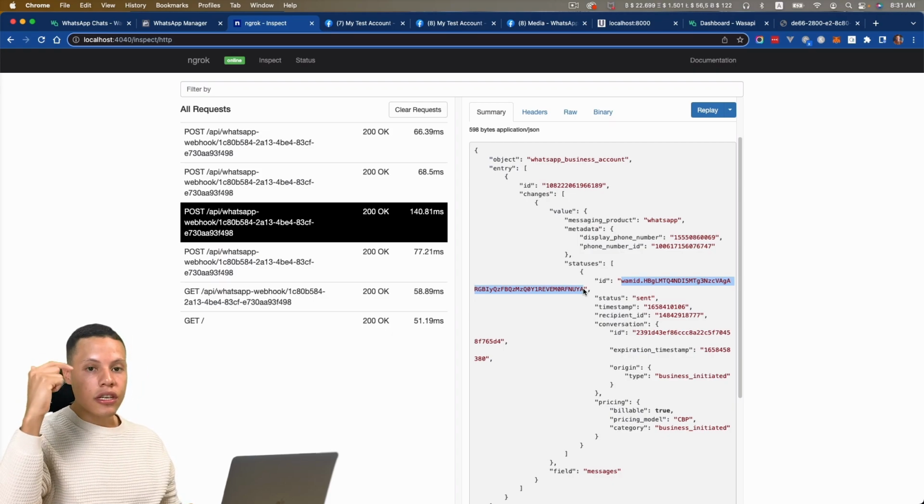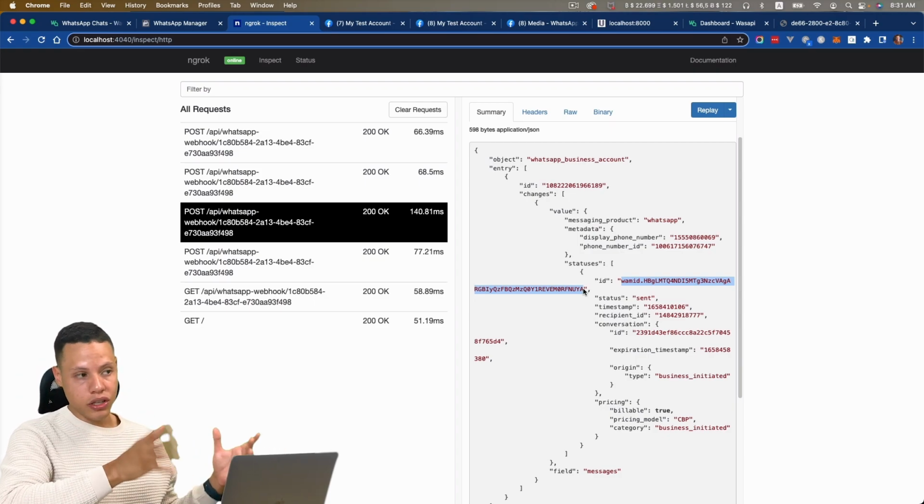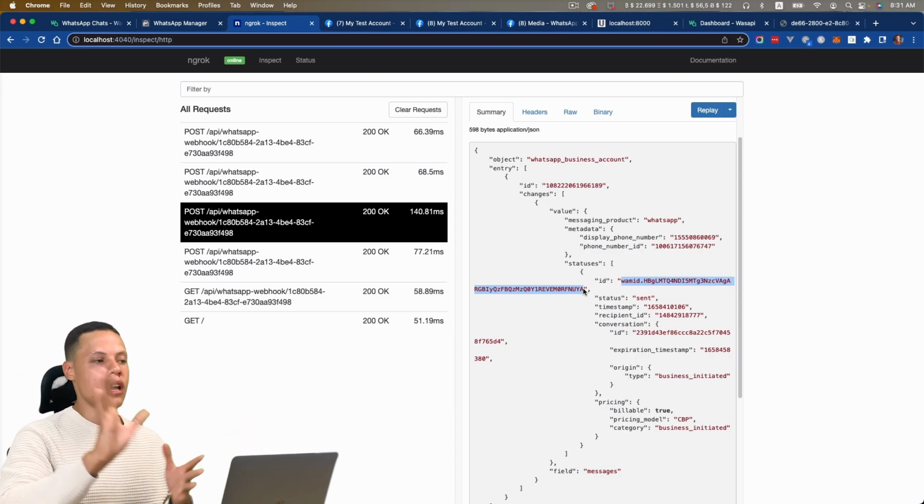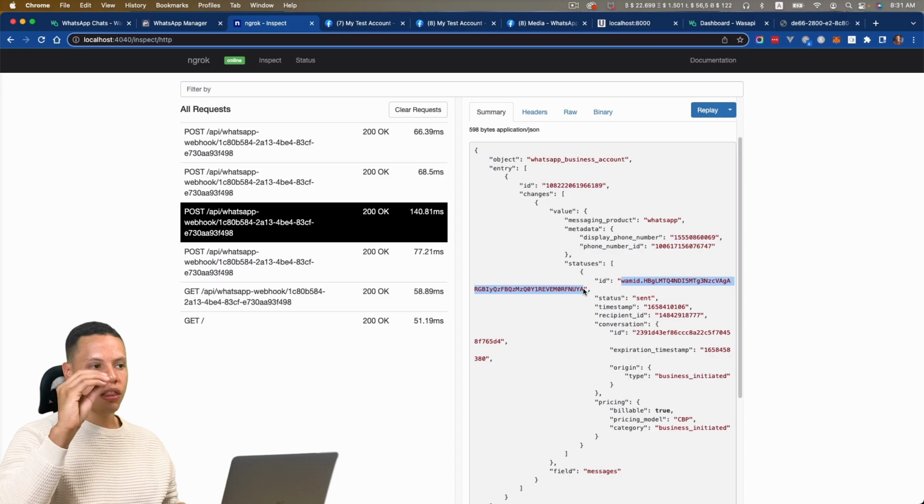It is very important, and this is something that people have asked me, and the answer is yes, you do have to keep track of these messages in your database. I'm going to show you another way in which you can skip that whole process. But for now, if you're going to build this yourself, then you do need to keep track of this information in your database. You do need to keep a log of the different WhatsApp messages that you are sending, and for that reason, you have to keep track of the WhatsApp message ID.